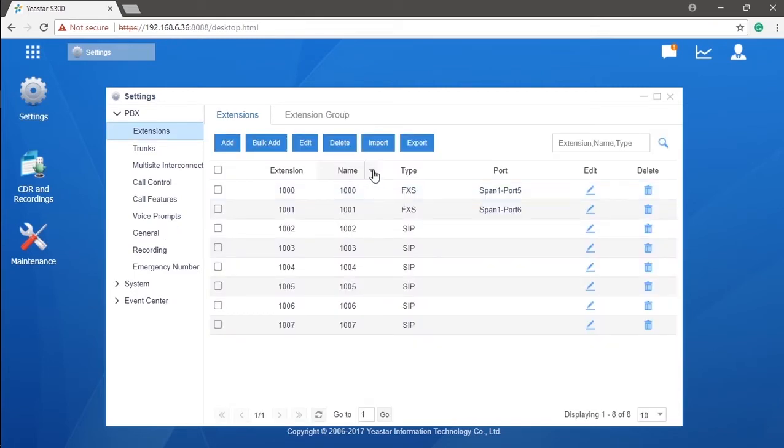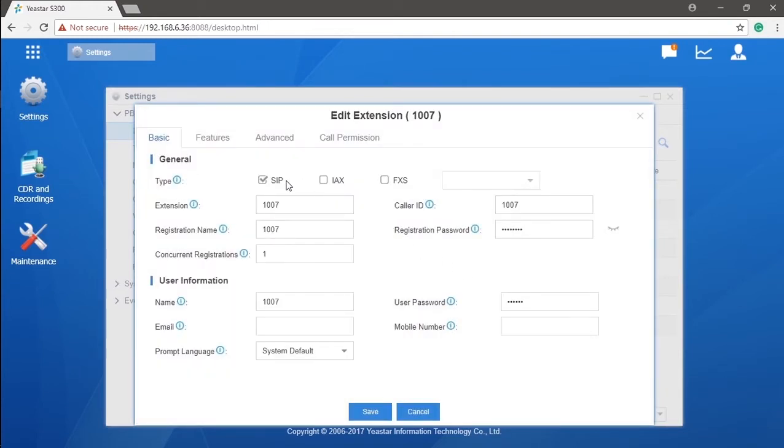Getting back to the Add Extension page, as you can see, we can choose whatever type of extension we want, either SIP, IAX, or analog. SIP and IAX are for VoIP-based terminals like IP phones and softphones. These two different protocols are both very common in this industry. IAX is relatively more bandwidth efficient, while SIP is more extensible and popular. There are a lot of articles on the internet that provide very profound explanations if you are interested in this topic. Anyway, both IAX and SIP are usually supported at the same time in one device. You can check with your phone provider to make sure though.